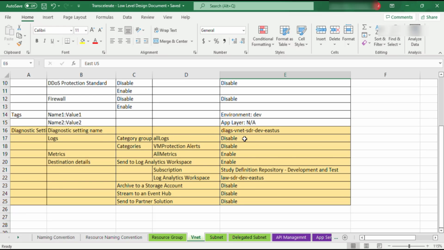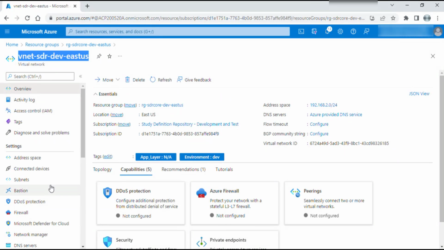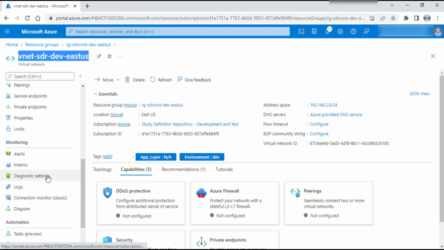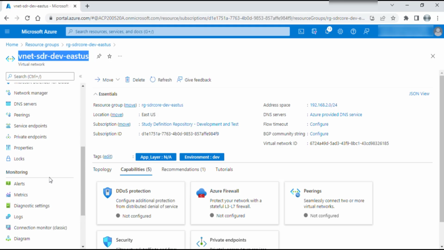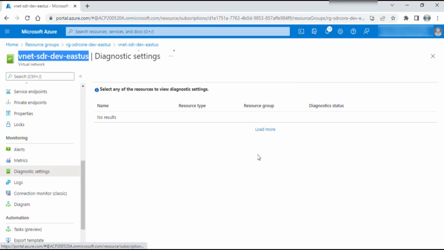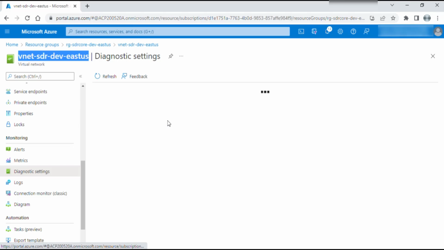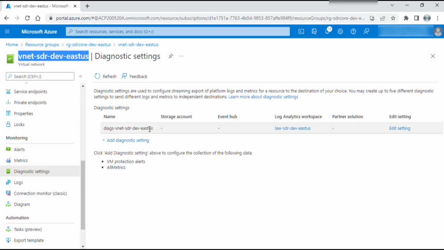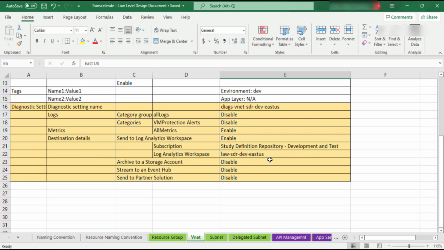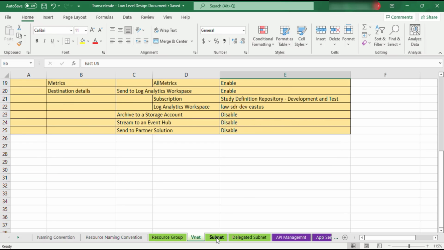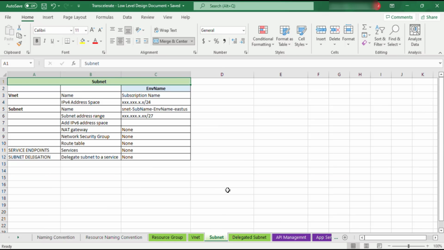Validate whether the diagnostic settings are enabled or not. Validate the log analytics workspace. Similarly, the remaining resource configurations can be verified.